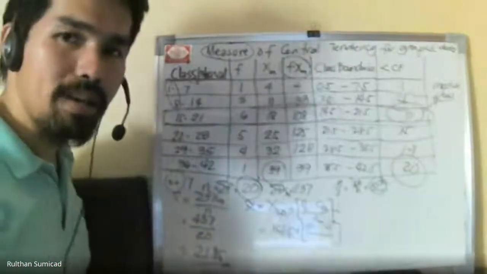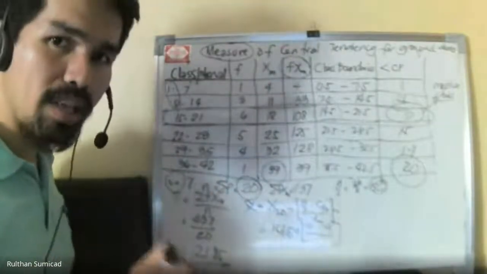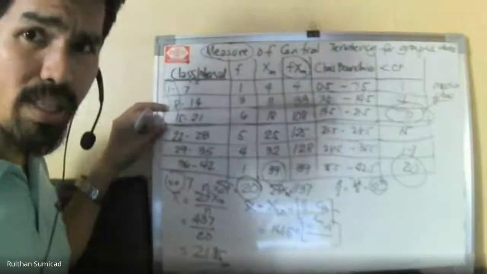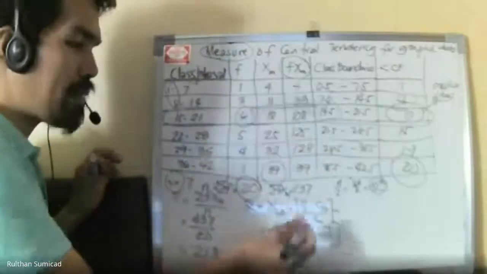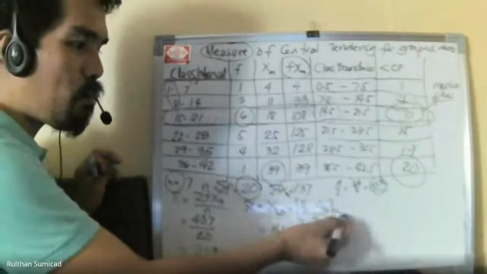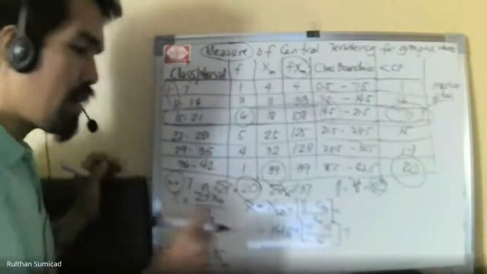And then we have F sub M. F sub M refers to the frequency of the median class. If this is the median class, what is its frequency? 6, sir. Okay, we have here 6. That must be the value here below. And then lastly, we have one last variable, which is I. What is our I? 7. Okay, we have it here, 7. Substitute. And then afterwards, you can do it in your calculator.